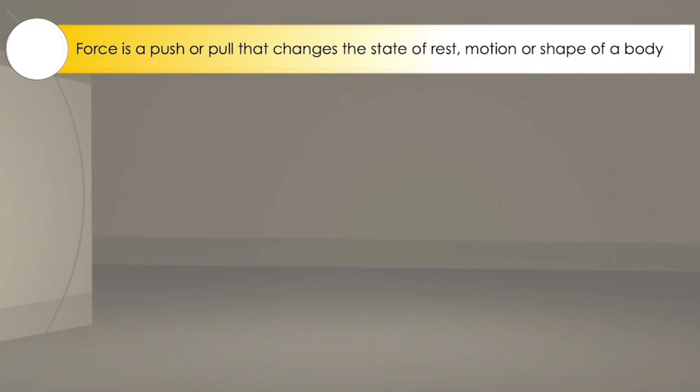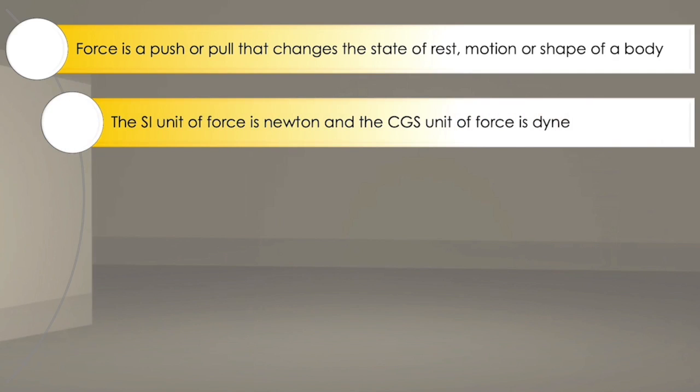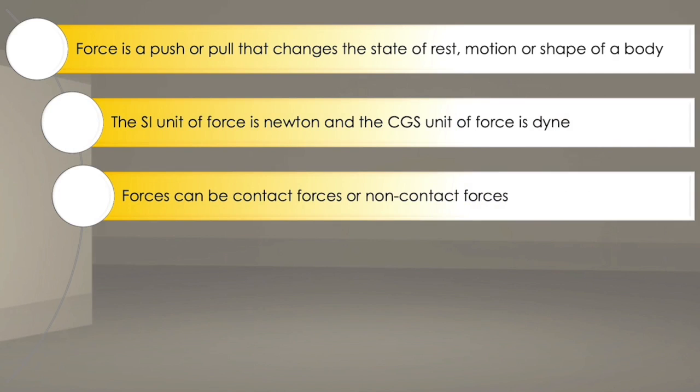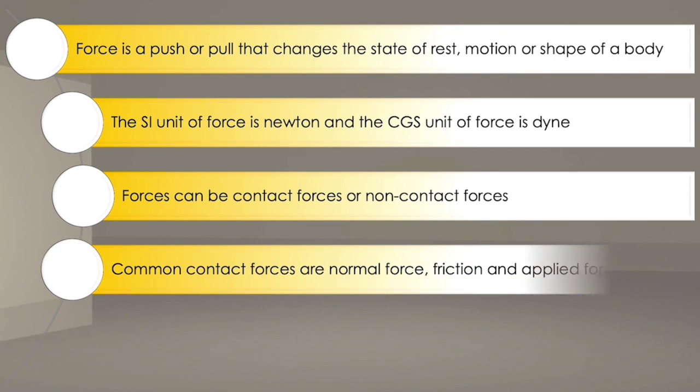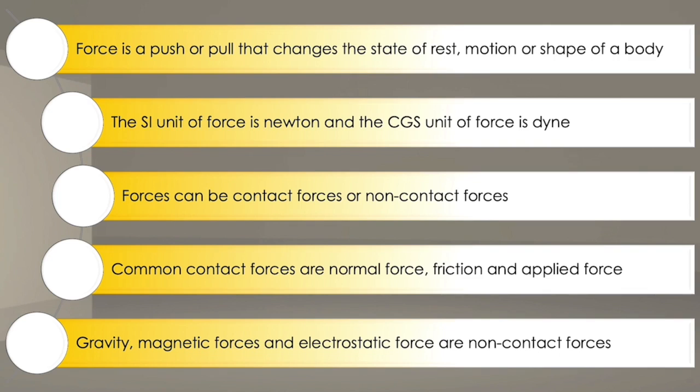And now, the summary of this video. Force is a push or pull that changes the state of rest, motion, or shape of a body. The SI unit of force is Newton and the CGS unit of force is dyne. Forces can be contact forces or non-contact forces. Common contact forces are normal force, friction, and applied force. Gravity, magnetic force, and electrostatic force are non-contact forces.